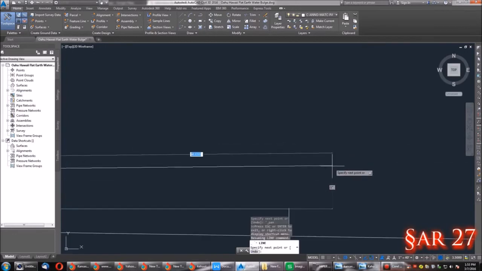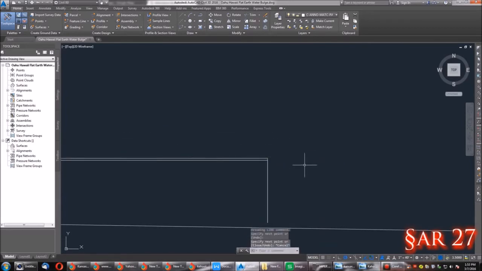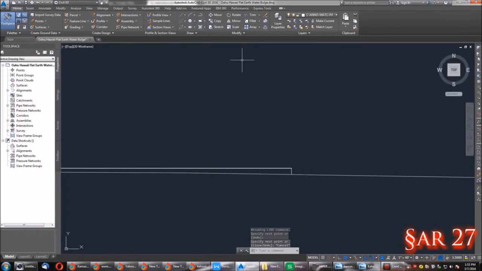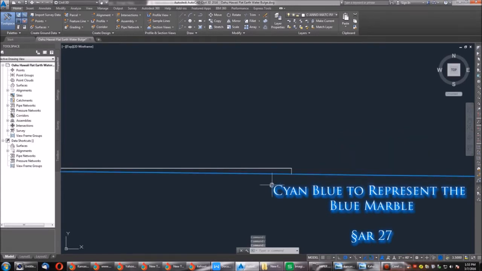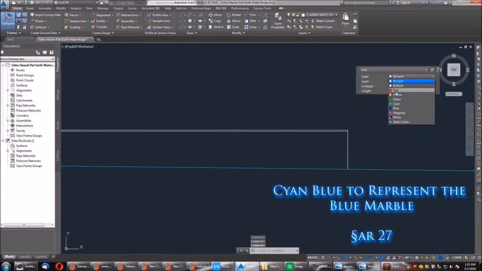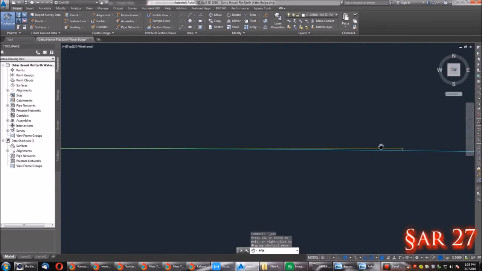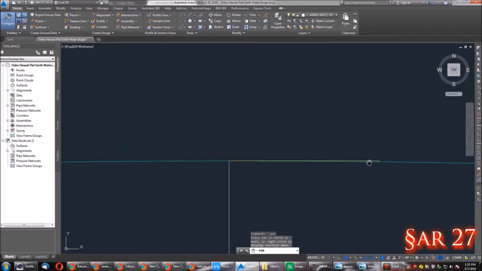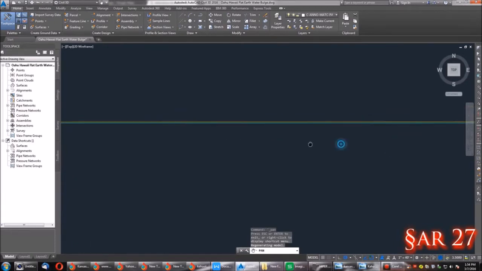This is going to be the line of sight to the tip of the mountain. Change the color here. Now that yellow line represents the line of sight, and the blue is the water. So here we have the guy, or the lady, looking in that direction, and let's see how far it is before it hits the water.